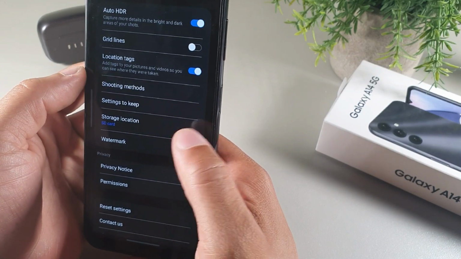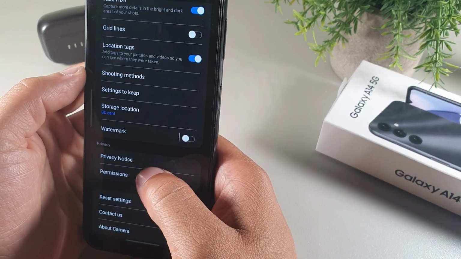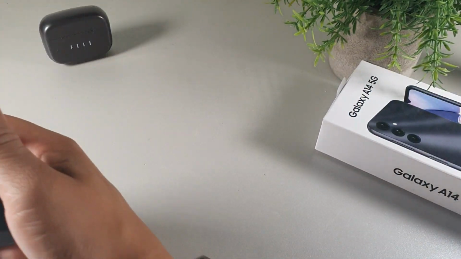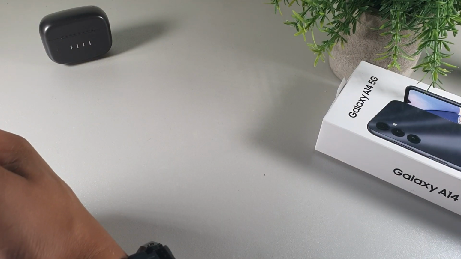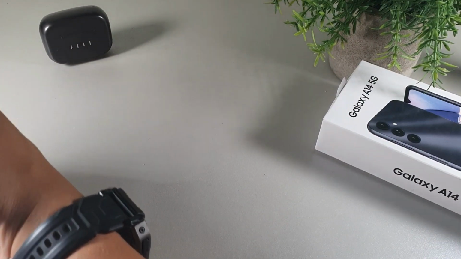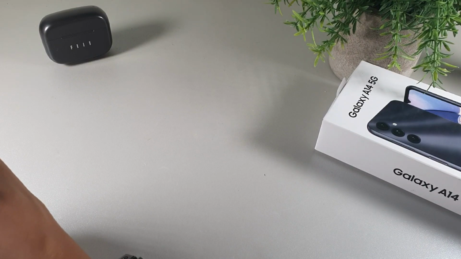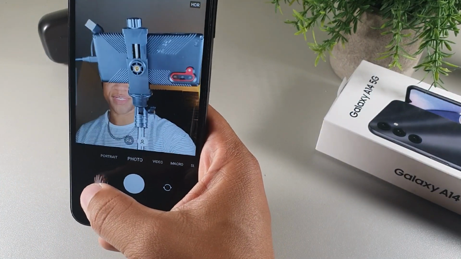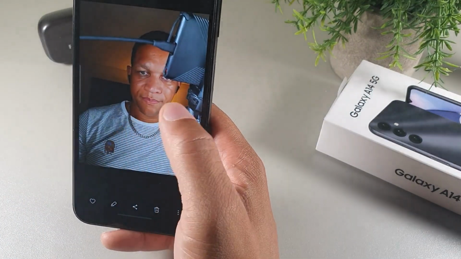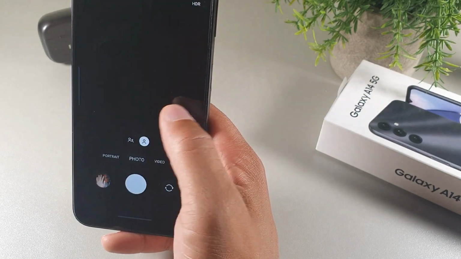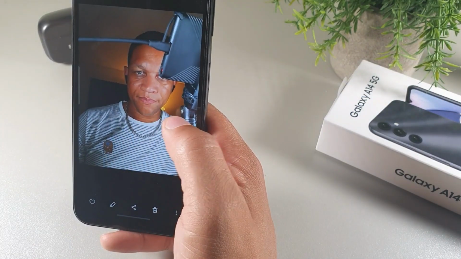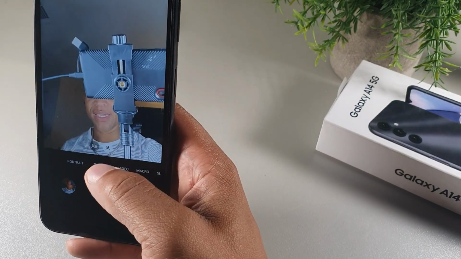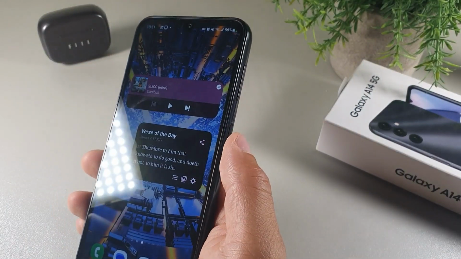And so another thing that's pretty cool is that it gives you the ability to shoot with your palm. So if the phone is facing you, basically lift up your palm and it's going to take a picture automatically. And obviously you would put your palm down right before the picture is taken, but I just wanted to show you that it does give you the ability to shoot. And you can see the quality is really good with the 13 megapixel on here, and you can basically take pictures with the palm of your hand.